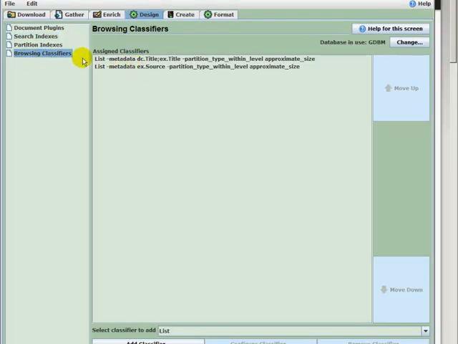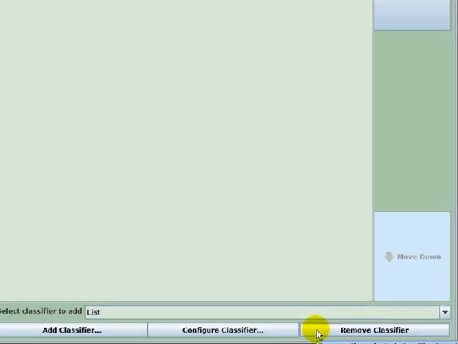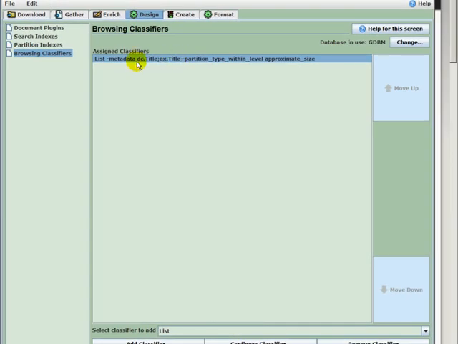So what browsable indexes do we have? We look over here. They're called classifiers in Greenstone terminology. So these are the browse indexes. We see there's one for file names. Let's remove that. That should always be removed. It has no value. We have one for title. You notice it's an index type called list. It says, okay, give us a list, partition type, approximate size.